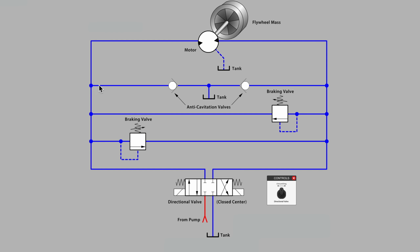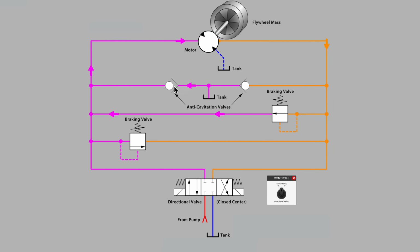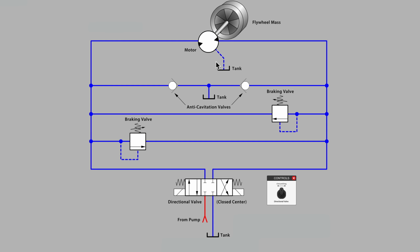Why is that? Well, if our hydraulic motor was the type that did not have an external case drain line, as some motors are set up that way, if it had only two main connections, two ports, then perhaps we wouldn't have needed these anti-cavitation check valves. But because we're using a motor that is designed to take some back pressuring on its outlet port, and it has an external case drain line, we need these anti-cavitation check valves to help draw fluid back into the motor circuit that will have gone missing during the braking sequence on the case drain line.